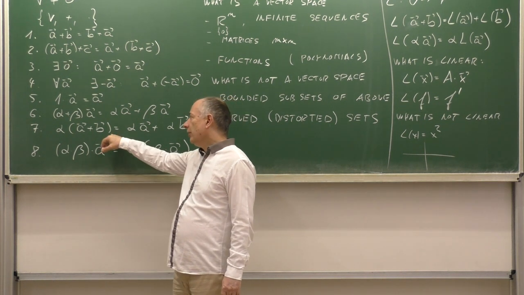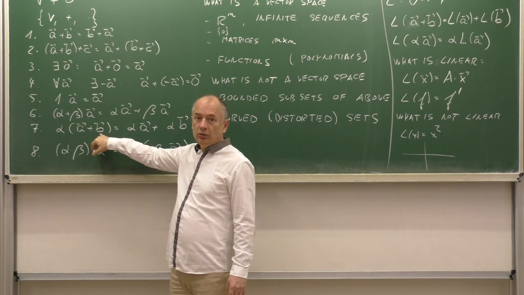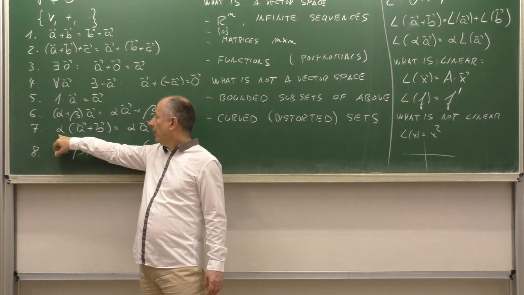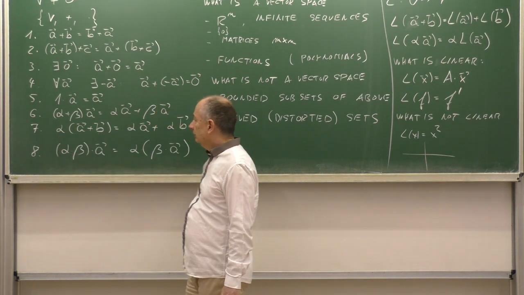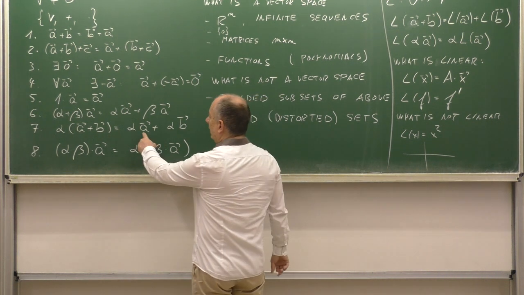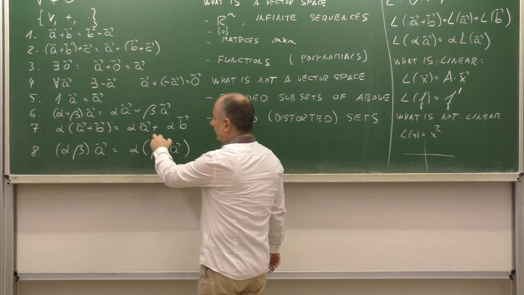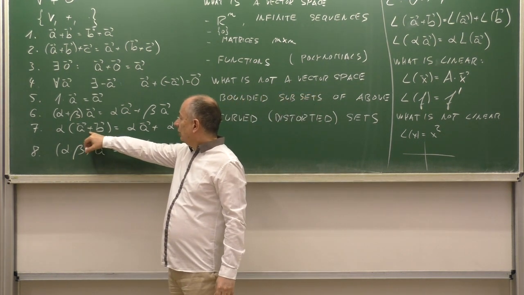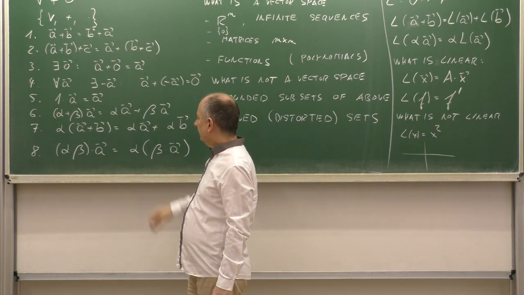And this is another version of the distributive law. This time we want this to be true for any 2 vectors, A arrow and B arrow, and any scalar alpha. Namely, if we add the vectors and then we multiply by the scalar, we want to get the same result as if we multiply the 2 vectors with the scalar and add the vectors. And once again, this is the addition of vectors. This is also addition of vectors.